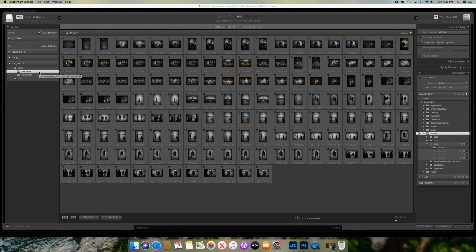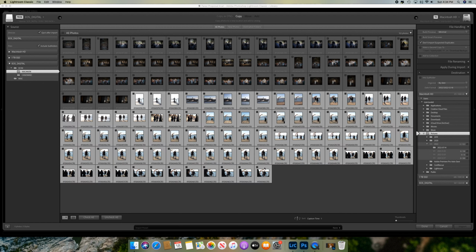Your camera could have automatically created a folder on a card by a slightly different name. But what I'm looking for is the folder with the images in it. I don't need all the images on this card. I only need the ones from yesterday. So I click the first one, I hold down the Shift key, and I select the last one at the same time. Now they're highlighted, but they're not selected yet.